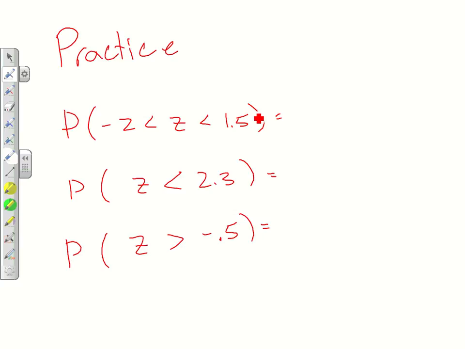What's going to help me is to sketch normal curves and your areas. So I'm going to sketch a normal curve, and I'm going to say, okay, negative 2 is around here, 1.5 is around here. This is the area that I need to have. So I'm going to be thinking of a value that's fairly substantial, probably bigger than 50%. Then I'm going to look at my answer and check, does that answer make sense?